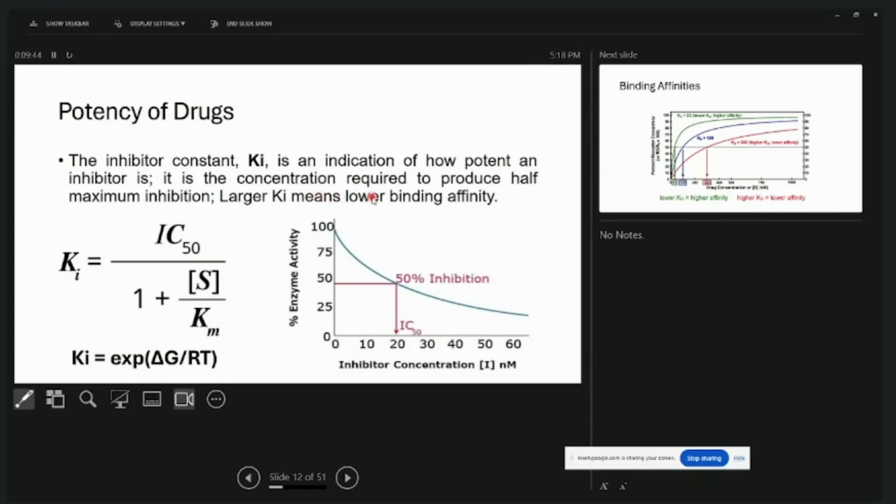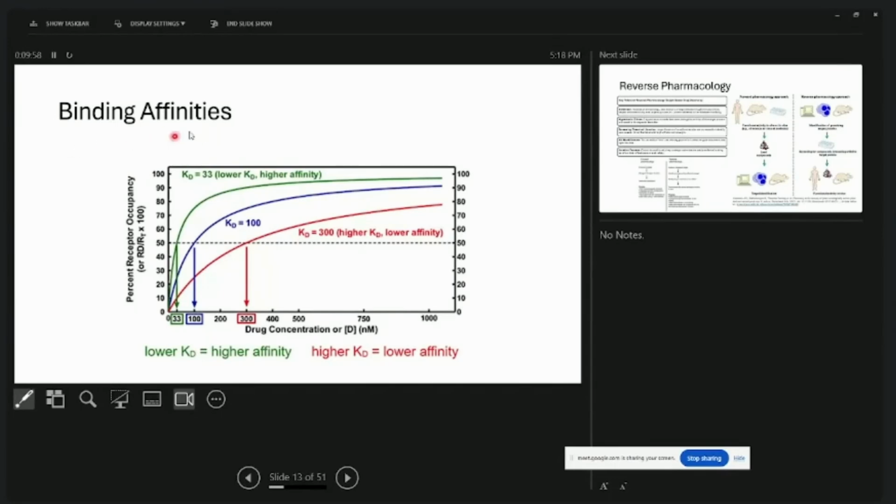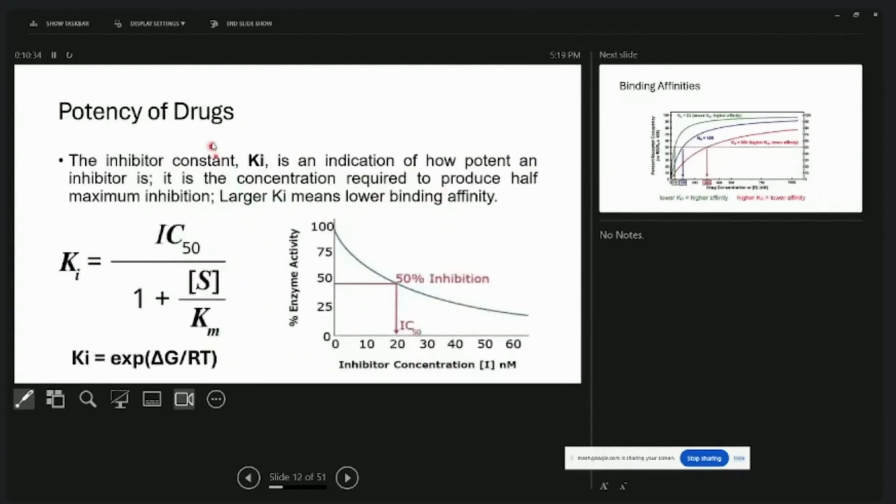And this is important because, as we will see in the practical session, from certain estimations we can have a theoretical estimation of the Ki of such interactions. We can see here the binding affinities. Here we have, for example, the percent receptor occupancy, which could be directly or indirectly translated, for example, in terms of enzyme inhibition. So we can see here at 50% occupancy, or maybe 50% inhibition, the corresponding drug concentration, which is equal to the equilibrium constant, which can be Ki, as we said.